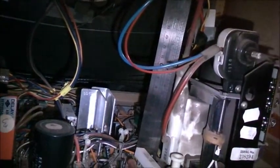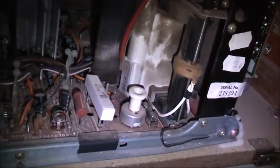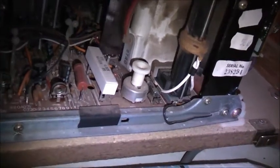Okay, I've got the ruler on there. It stands from that very tip to the bottom, where the pins are on the PCB, about 115mm high, from the tip of that connector to the pin out on the board. The flyback body, the plastic body itself, will be about 78mm high. It's a big flyback. And the width of it, about 50mm across. So it's a bloody big flyback, that one.